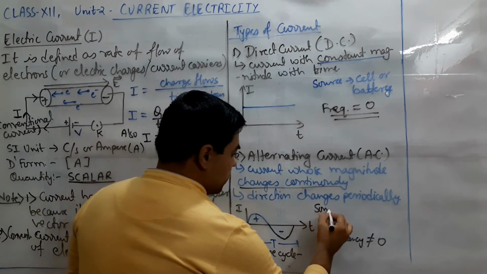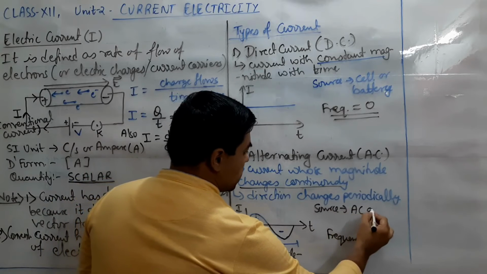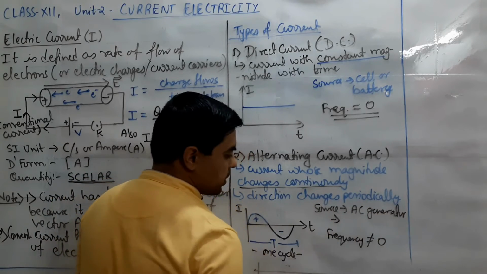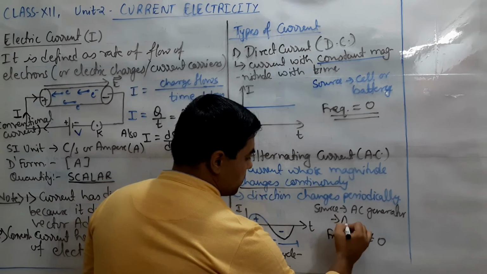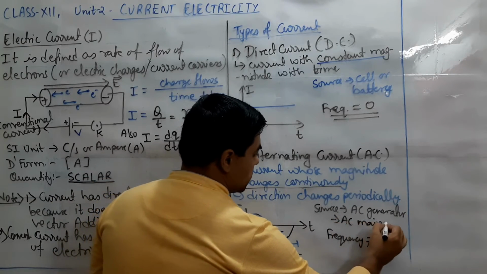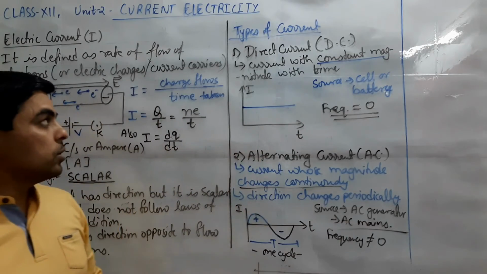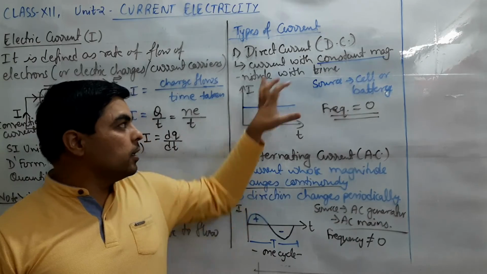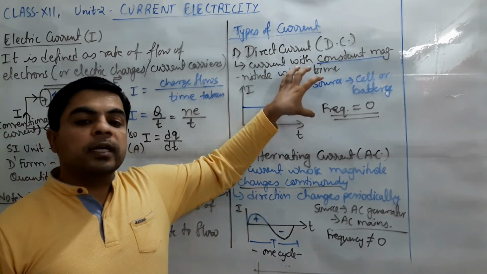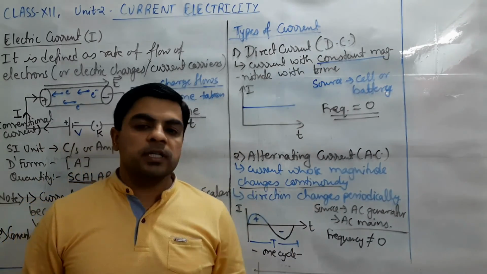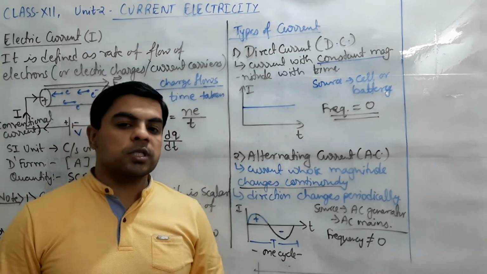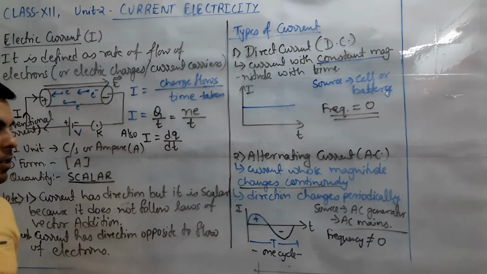The source will mostly be an AC generator, and the supply which we have in our domestic circuit, AC mains, also gives this type of current. So these are the two particular types of electric current. Here we will deal in detail with direct current only. Later on we will discuss AC. Now let's discuss some 2-3 questions on the basis of this concept. First you can note them down by pausing the video.